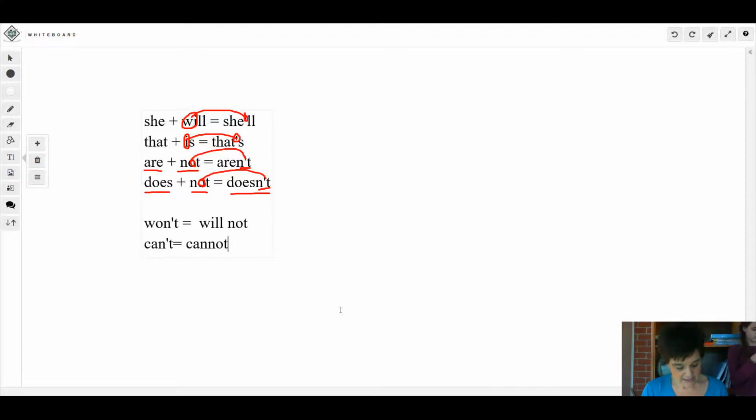So let's look at the guided practice on number 1. It says to write the contraction for each pair of words. So she is becomes she's. They didn't have that up at the top. That's what you'd write, because you would take the i out and replace it with an apostrophe. It becomes she's. Number 2, have not. Remember, most of the time you take out the o, so have not would become haven't. So that's what you'd write for number 2.